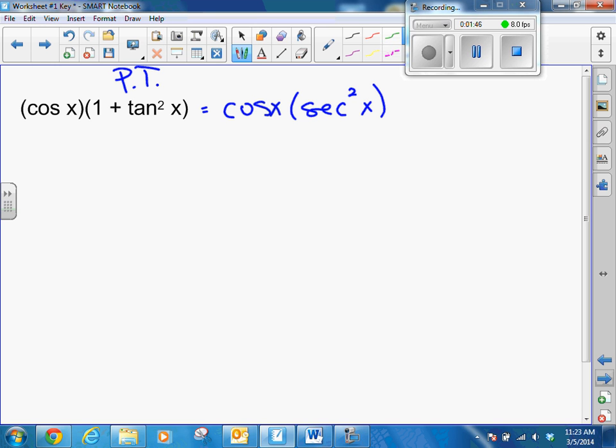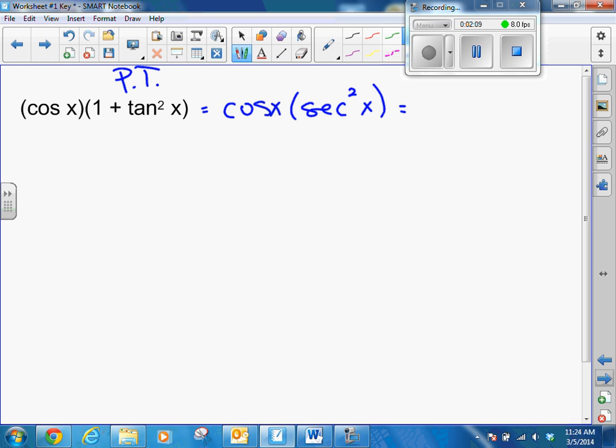Do we need to see how we get that? Or where it comes from? As long as you have your identity sheet, it's right there. Okay? Now, what can I change from here? Secant, I can take that. Yep, was that what you were going to say? I would do that, yeah.